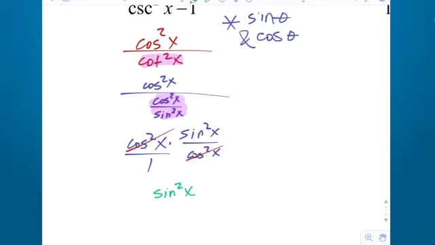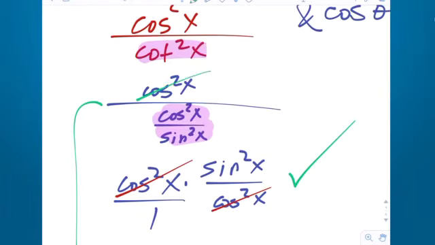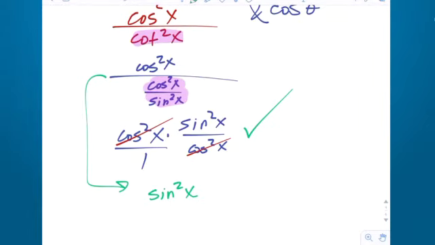And that's a single power of a single trig function. Yes? Yes. This step is totally required. If you went from here to here, I would count off this check. Because a lot of people, when they do that, they do it wrong. It kind of goes back to what I was saying the other day in a proof. If there's a mathematical reason for something, you need to show that step. And the reason there would be the division algorithm. Dividing by a fraction is the same as multiplying by a reciprocal. So yes, I do want to see that step. And it's for your own benefit, because it's to prevent you from making a careless mistake.